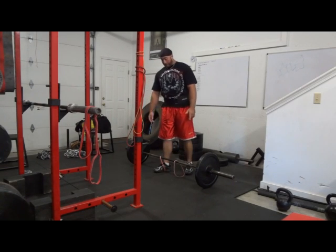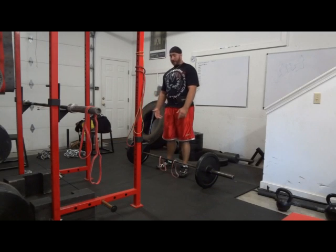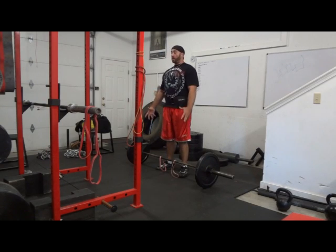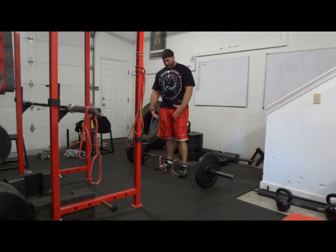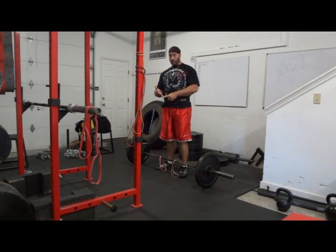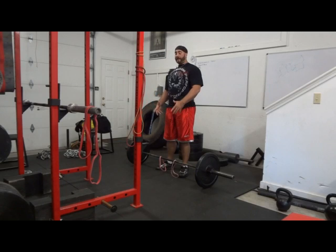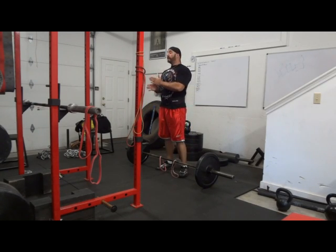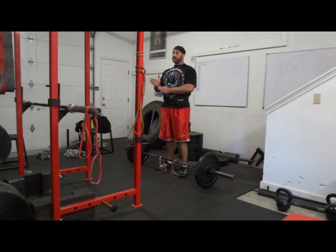As far as using them in a program, this is best discussed at length. However, you do not want to use bands all the time or more than a couple of times in a 3-week period unless you've been training for a very long time. These accumulate a lot of overall fatigue, central nervous system wise and muscular wise, and your entire body structure really. So this is something to be used sparingly as an advanced technique or something later in your program to increase volume and intensity based off wherever you are in maybe a season if you're doing athletics or sports or something like that, or you're trying to maximize your strength.